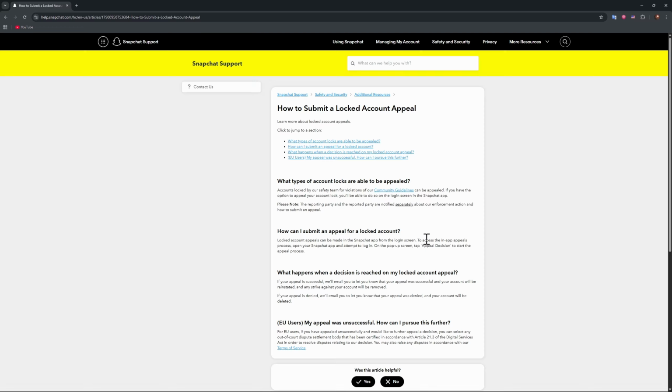Also guys, check your email regularly. Snapchat will contact you with their decision. If they refuse, it means the lock is permanent and the account cannot be restored. Also, avoid websites or apps that promise to unlock Snapchat accounts. These are scams and can steal your personal information. So while permanently locked accounts can't always be recovered, contacting Snapchat support is the only real chance.